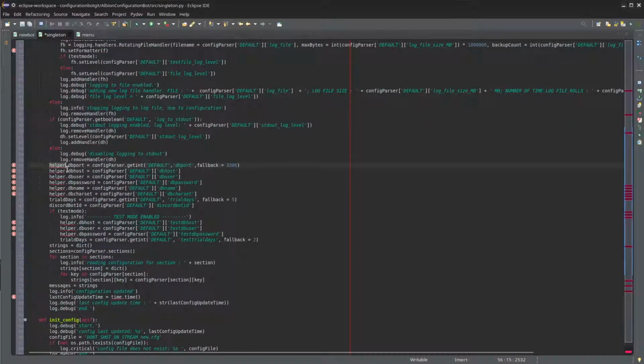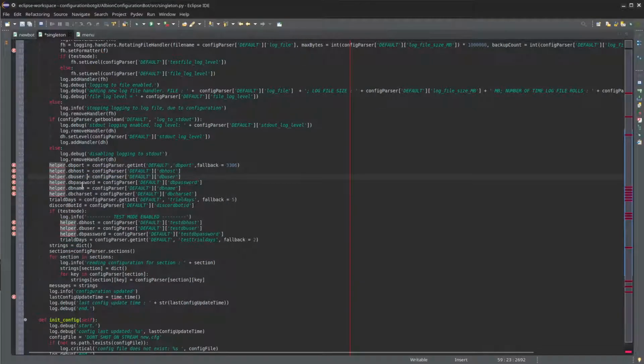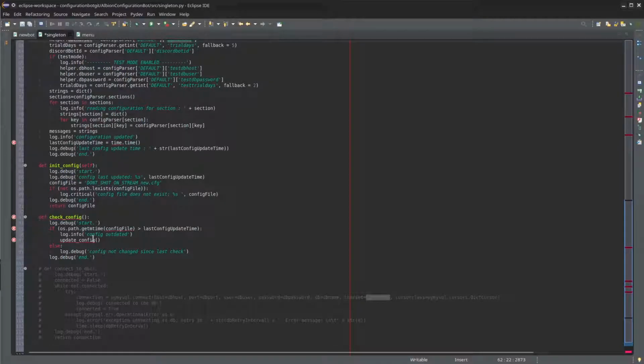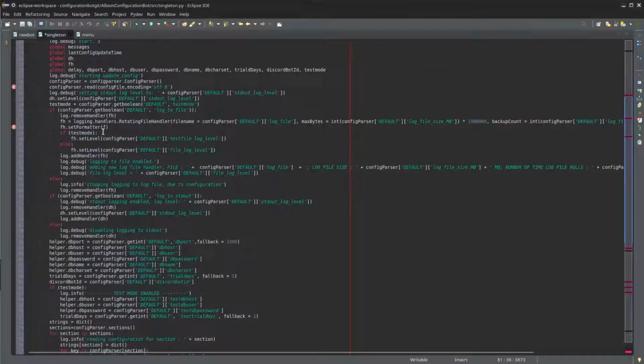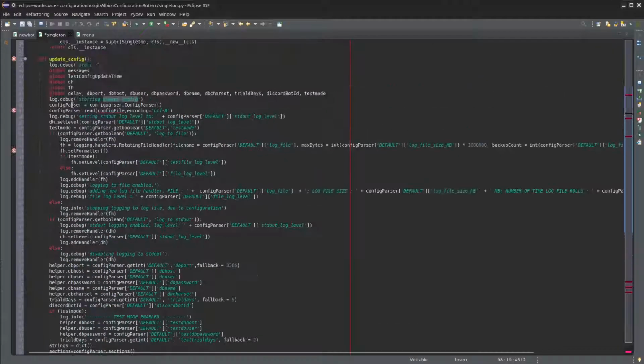Helper. Let's import helper. So helper is here. Time also needs to be imported. Anything else? Okay, the rest seems fine.